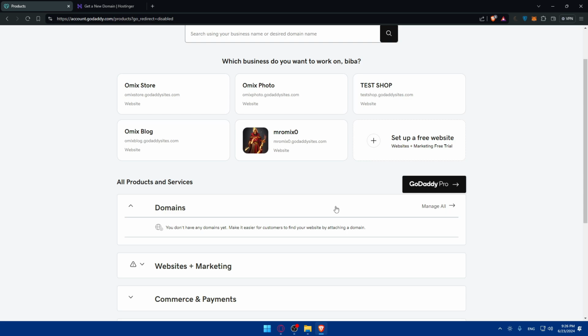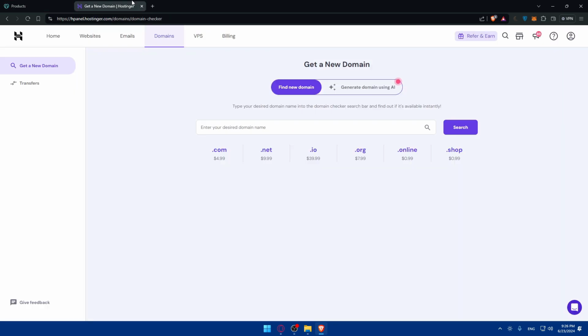They usually will look something like ns1.godaddy.com and ns2.godaddy.com. So you'll have to go back to Hostinger, go to your domain or DNS settings that you opened recently, look for sections where you can change the name servers, and then replace the existing name servers with the GoDaddy name servers you found earlier, which normally is going to be ns1.godaddy.com, and name server 2 will be ns2.godaddy.com. Save the changes, and it might take a few hours for the change to propagate.